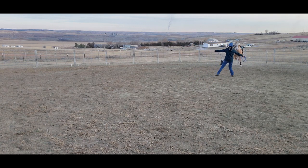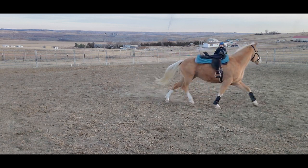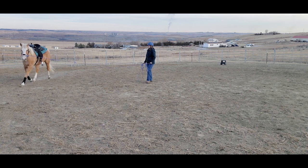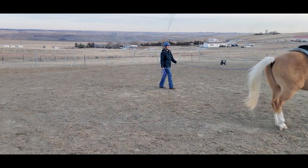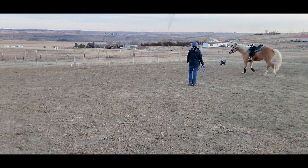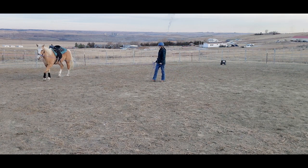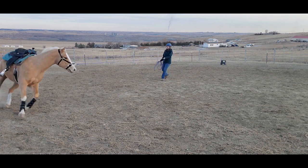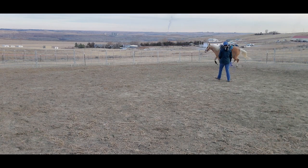And there is nothing wrong with getting on the ground and doing some groundwork, doing some lunging with your horse when they are feeling reactive or unlike themselves under saddle. It's so much safer to just get off and work them from the ground, kind of work through what's going on, figure it out, instead of continuing to just push your horse while you are riding them. It's so much safer, and you will also just likely be able to figure it out better on the ground, because you can see a lot more too.